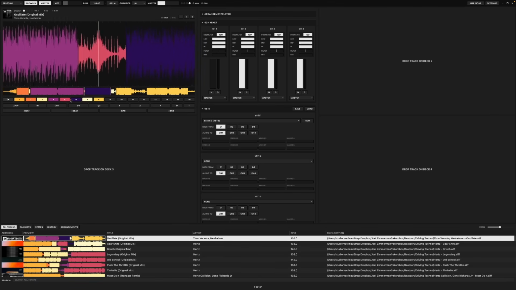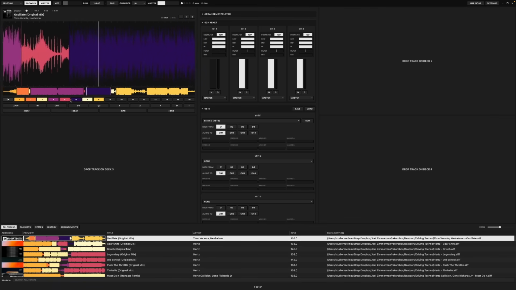I'm going to come up with some other ways to send MIDI to the VST, because maybe you want to send MIDI that's not part of the track or something like that. So I'll have to make a new type of MIDI clip that you could just drag into a deck and play, and then that's it. So that's how that's going to work. I just haven't implemented that yet.